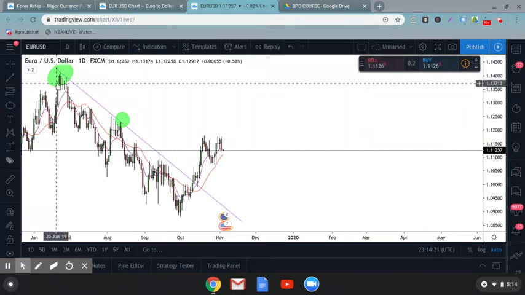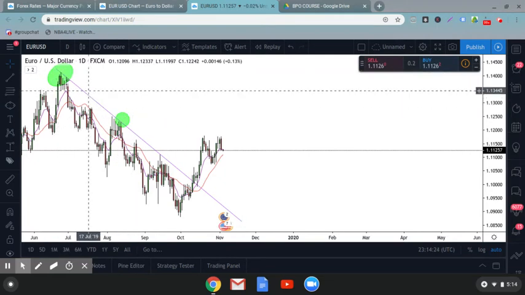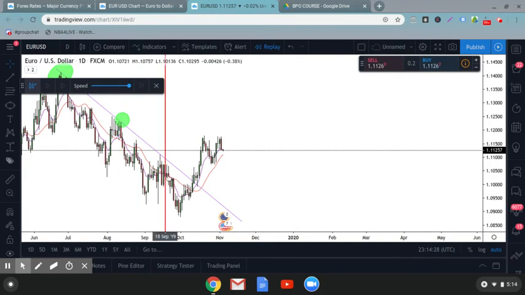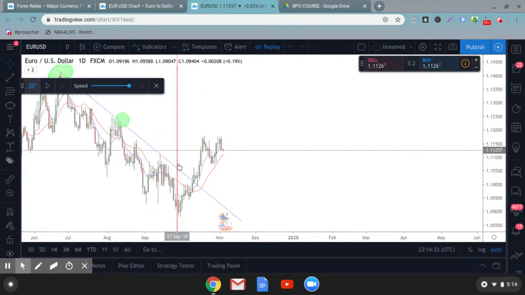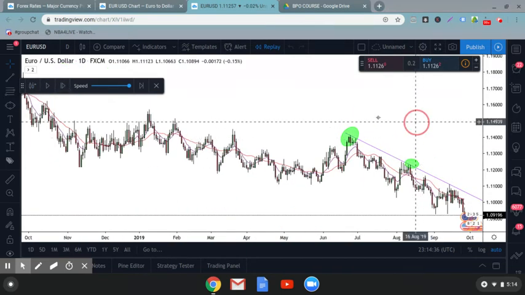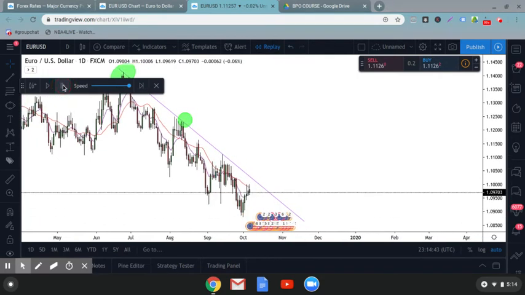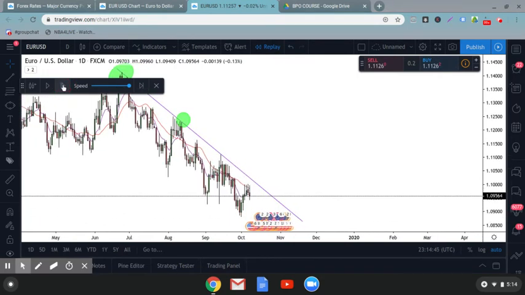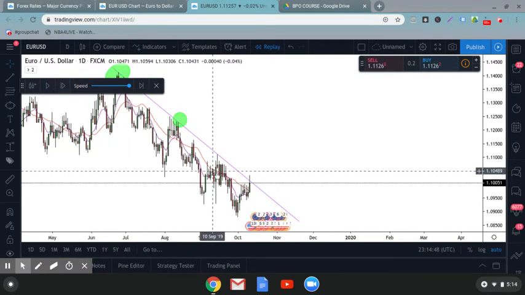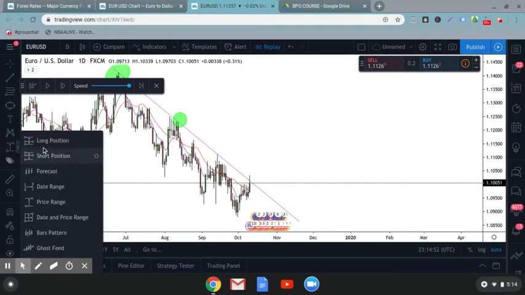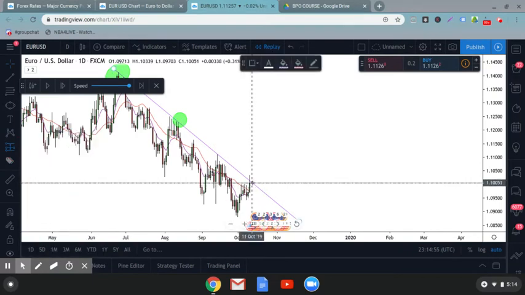Okay. And even if you would have just caught this, going back in time, right? If you would have caught this and created this trend line, we could have waited for the break of this trend line, right? We could have easily caught this. I really don't watch currencies as much as I should, but I am planning on focusing a lot on them in the future to help you guys. So see, we could have caught a terrible entry down here and still caught pips, right?